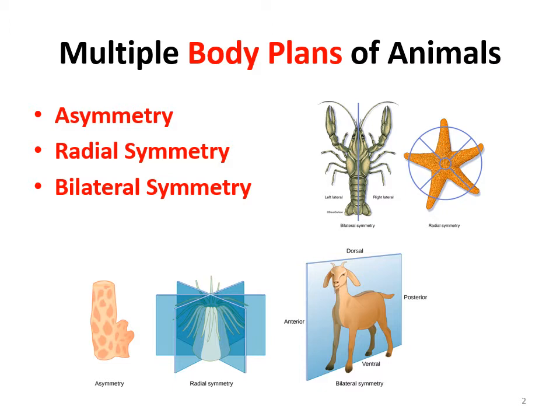If something is asymmetrical, it means that animal has no pattern or symmetry whatsoever. The usual example that you'll see is a marine sponge, so things like coral, like we see in this picture here. If you cut it down one way or cut it across one way, the sides that you cut will not look similar to each other.